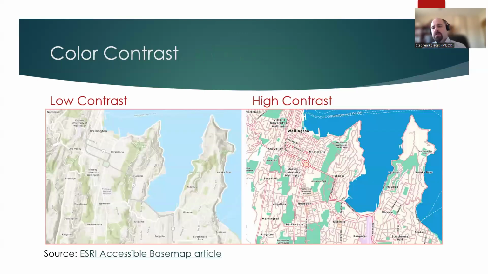So color contrast is, again, something that can be challenging with maps. One of the nice things about a lot of the tools out there, I'm mostly talking about Esri in general because that is one of the most prominent tools out there, and it is very commonly used in the state. But there are other ones out there that do similar things where they have a standard map, and that's, in this case, what we're going to call low contrast.